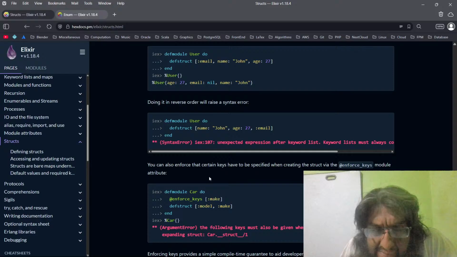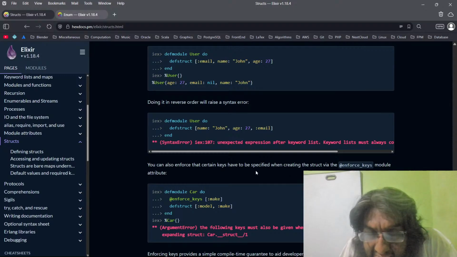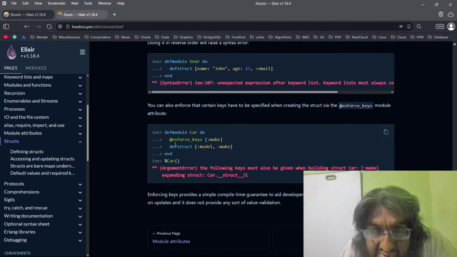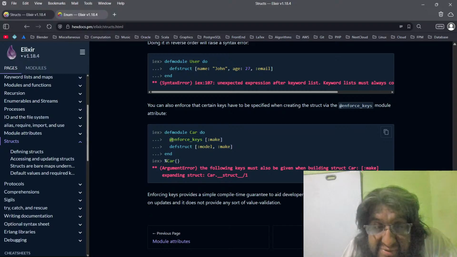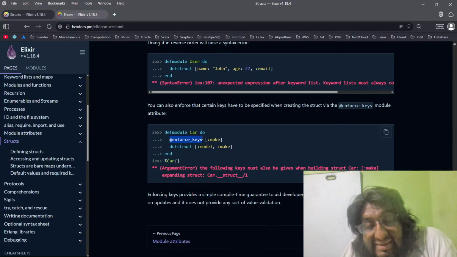You can also enforce that certain keys have to be specified when creating a struct via the enforce keys module attribute. With this annotation, but they are saying this, so there are lots they mention for this module attribute, which they say can be used as annotations.